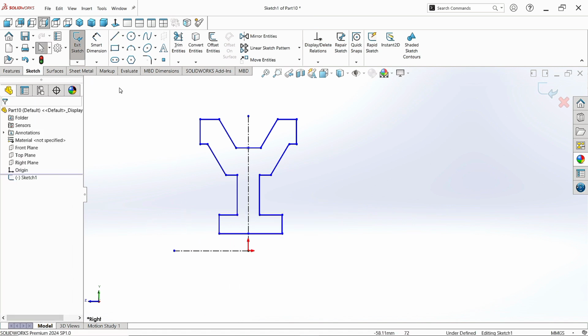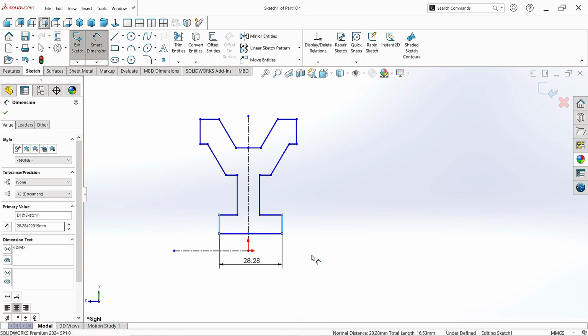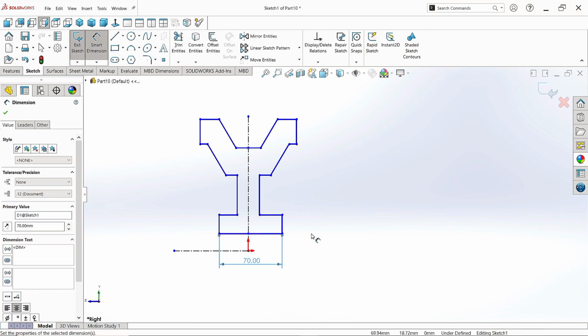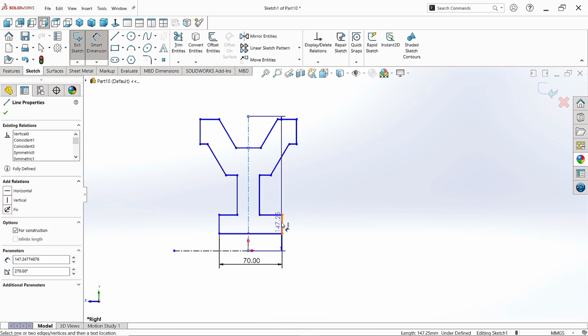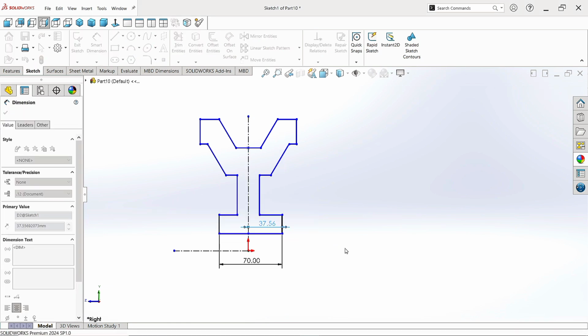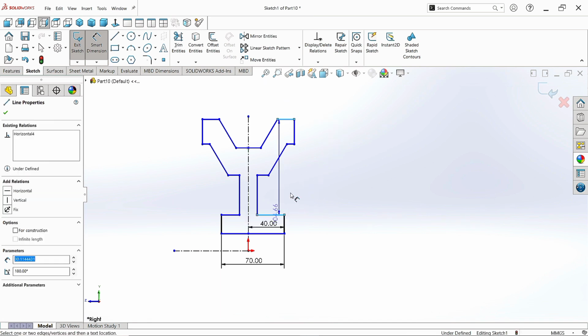Now take the Smart Dimension command and give the value from this line to this one as 70 mm. Click OK. Distance from center line to this line is 40 mm. Click OK. Vertical distance from this line to this one is 146 mm.